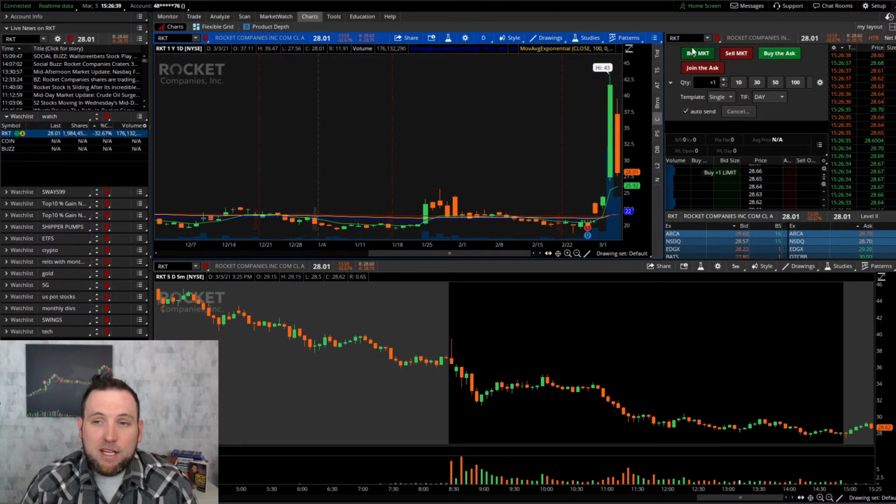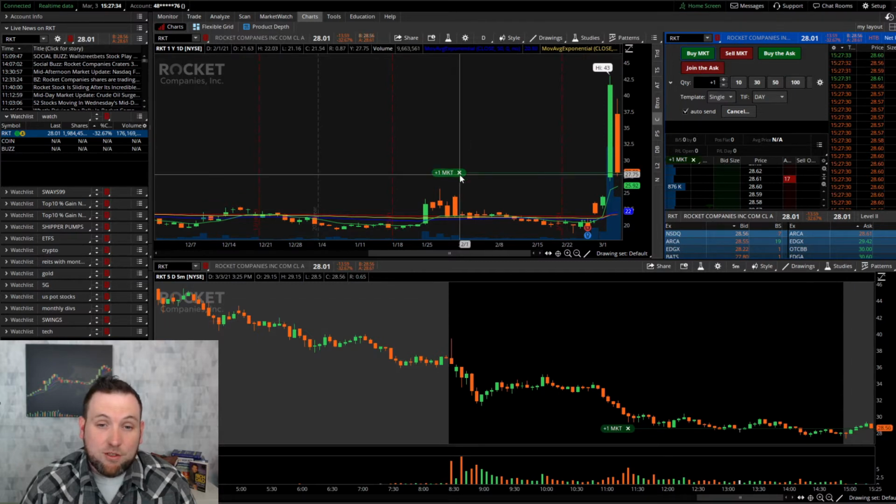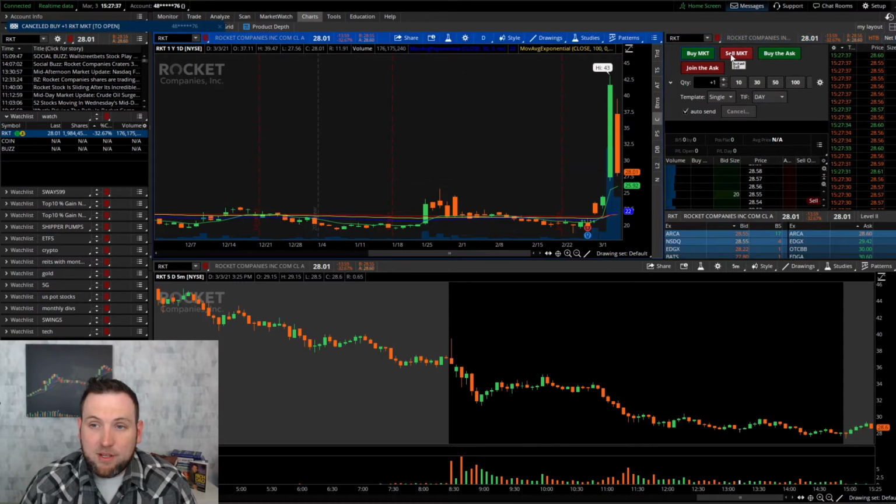So looking here, I already have mine set up, and this whole thing is called the AT ladder, and on Thinkorswim these are buttons. So the first button I have is the buy market. Like I said, I'm a day trader mainly, so I want to get in and out of stocks. We are in after hours, so this is not going to fill, but you can see it put the order in, and then same thing with the sell.